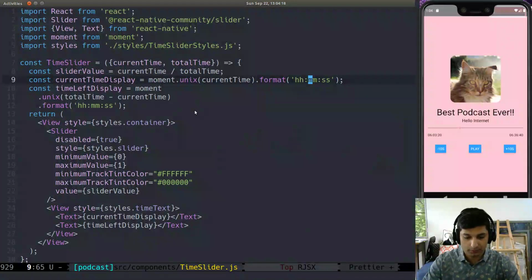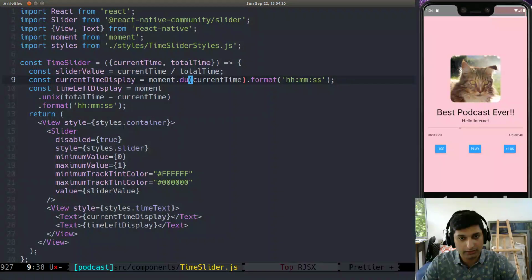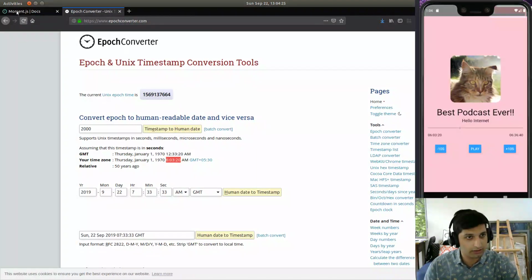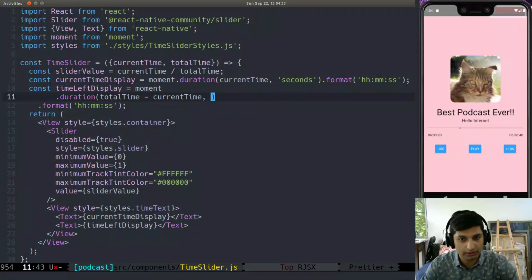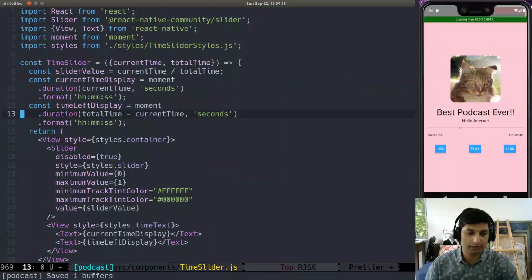So if we did this instead, that's what it wants us to do, and we also did duration this seconds. Let's see how it shows up.